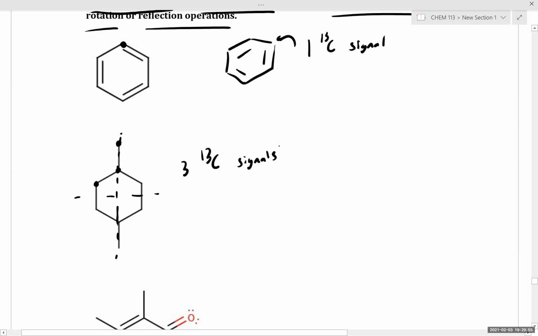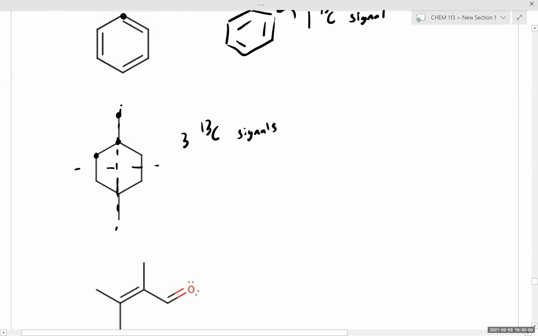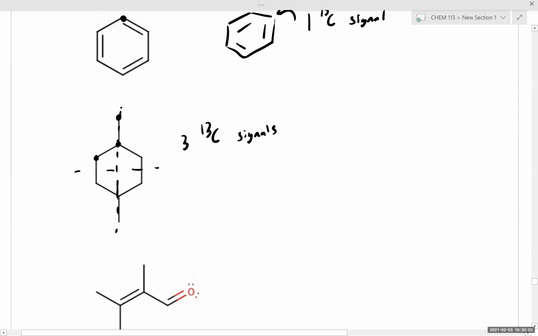So you have to be really attentive for symmetry. Is it 3 because there's 2 symmetrical options and then the original? Yep, there are 2 axes of symmetry. The first is horizontal, the other is vertical. Does that make sense? Yes. Perfect. And you can also prove this by making a model, identifying your unique carbons, rotating your model, and determining whether or not you can still identify those unique carbons after rotation.